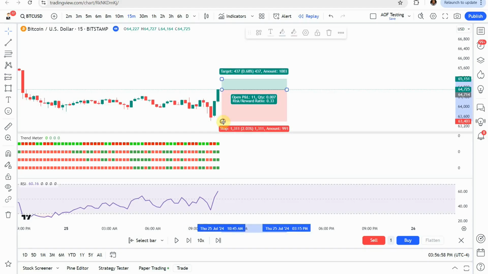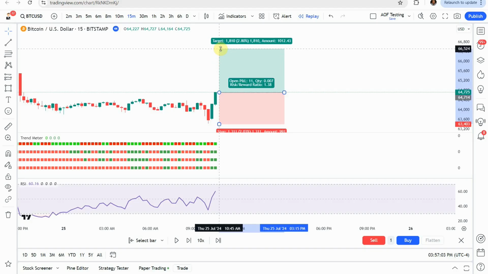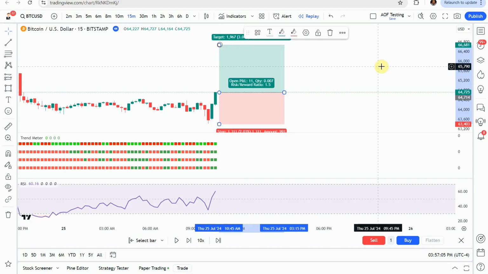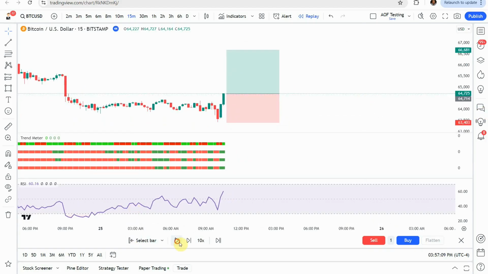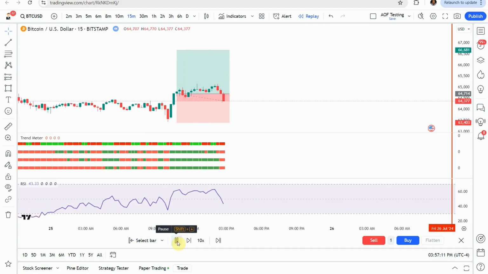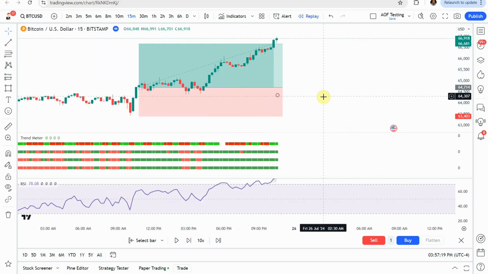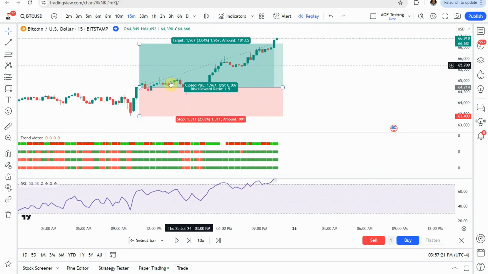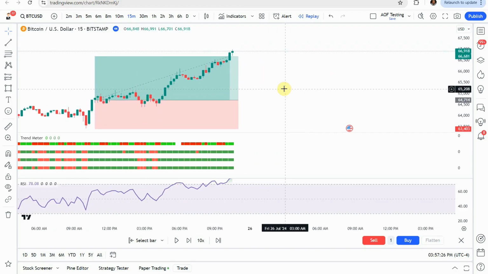We're going to put our stop just right below this swing here, and we're going to target the same one, the 1.5 risk reward, right about there. Let's play this one forward and see how it plays out. And you can see that we kind of run into consolidation here, then slowly work our way up, getting ourselves to our take profit. Alright, so that puts us at the end of the testing right there.